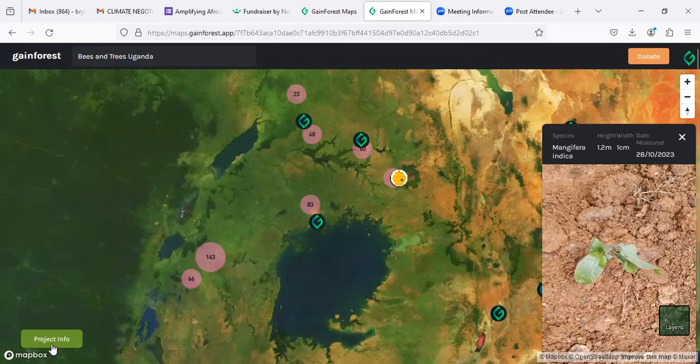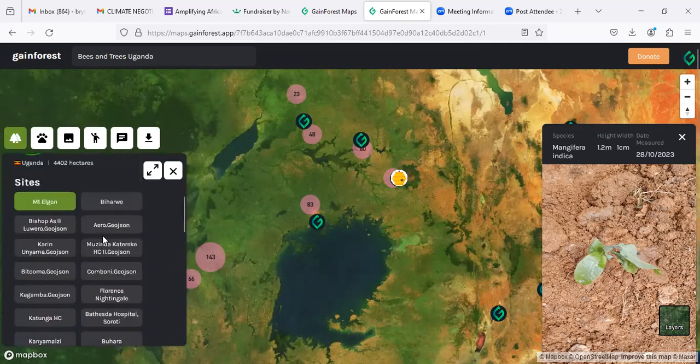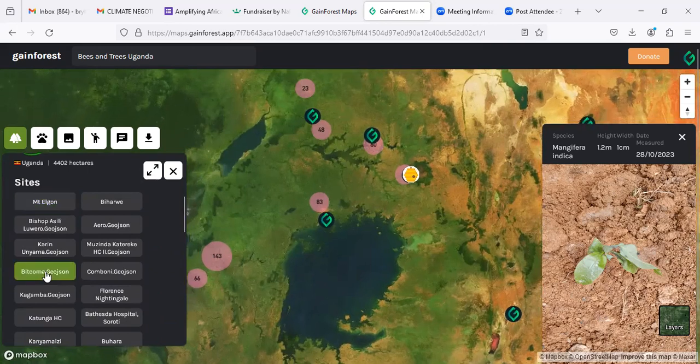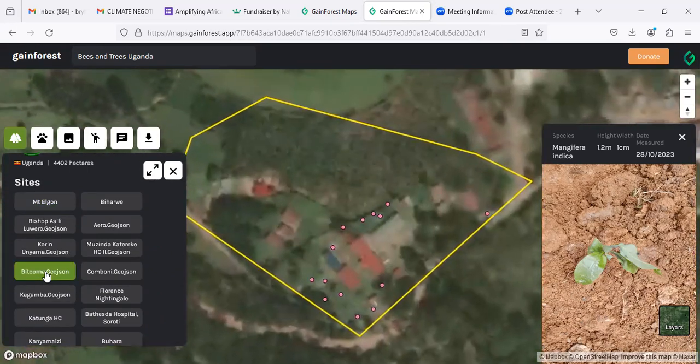And then here you can also find the information about our project. You can see the different polygons where we have planted trees. You can just click here and it will take you to that particular site.